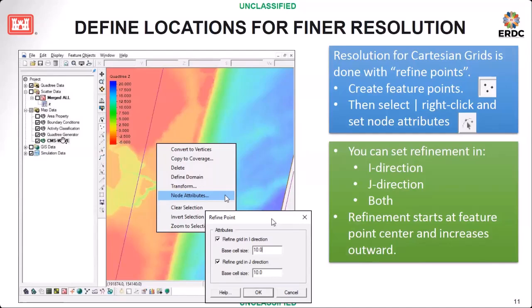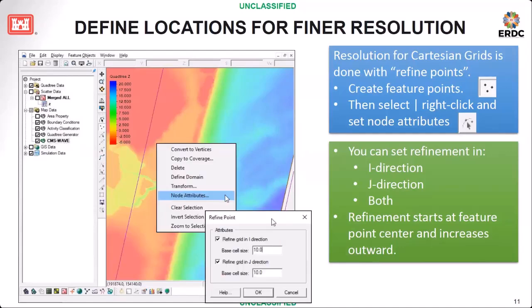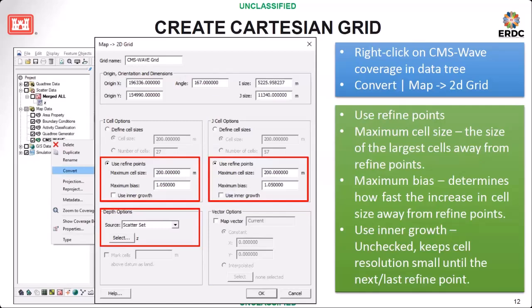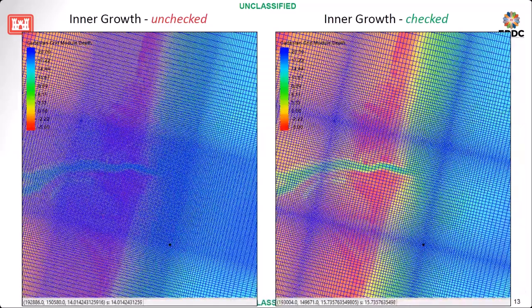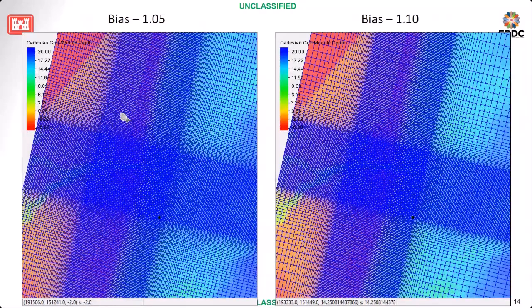You can create many of these CMS Wave grids. You only add 1 to your simulation. So again, it's a very quick process. Adding a point, doing it again, removing a point, doing it again, it can all be done fairly quickly. What we typically do is create a grid, see it's not good enough, go back and change and add points, and then just create a new grid. Creating those grids is really, really quick, so we can do this several times and iterate back and forth.